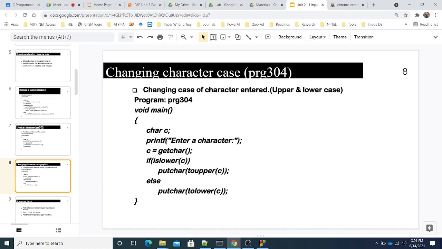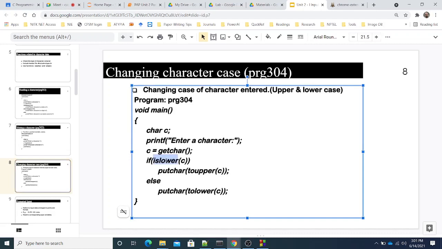Another function is is lower, to check whether a character is lowercase or not. If it is lowercase, we are going to get the answer as true, and if what we are passing is uppercase, we are going to get false, that means 0. For lowercase, it will be a non-zero value.